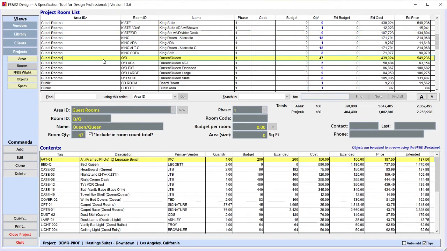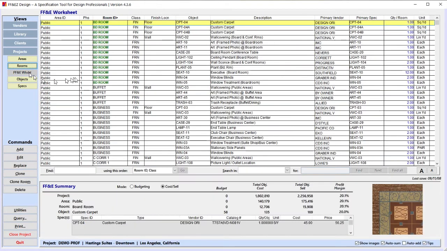The heart of the system is the FF&E worksheet, which is where you select which objects go into each room or room type and the quantity to use. Here you can see everything that is in each room, as well as every room or room type in which an object has been placed. You can print presentation reports and quotes. You can also use it for simple quantity lists and small sales quotes to repeat clients, where each area might be used to create separate quotes.